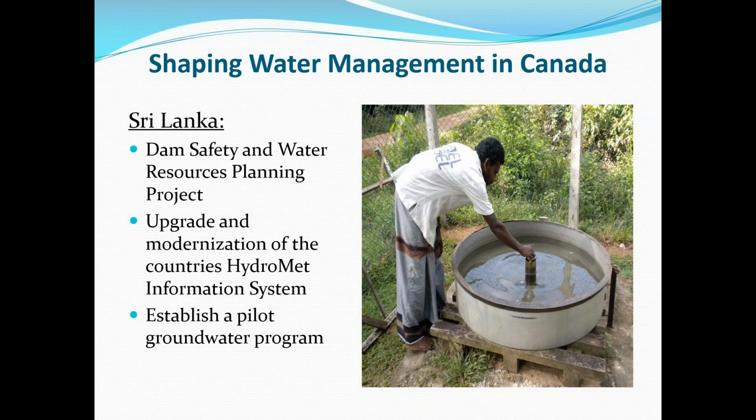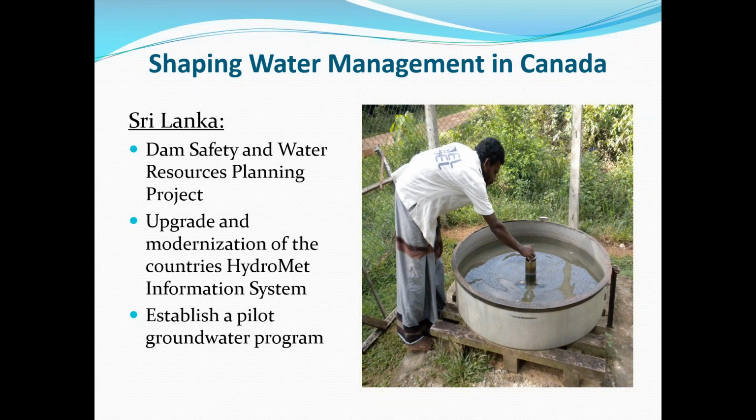So there was some funding going in to ensure that these dams were brought up to current safety standards, and that the operating systems for opening gates, closing gates, etc. were functioning. And then there was a water resource planning aspect to it. The piece we were doing was upgrading and modernizing the hydromet network to basically support the operation of the dams, to support the water resource planning aspect of it. And it was more than the network, it was also the information system as well. So it was to provide data and information to the various sectors in Sri Lanka.